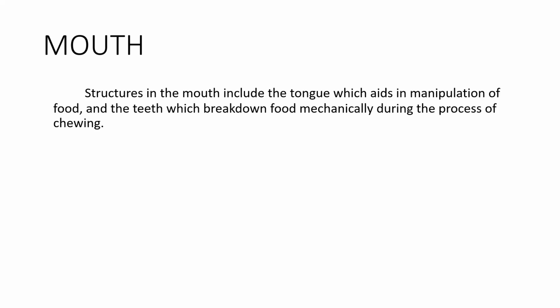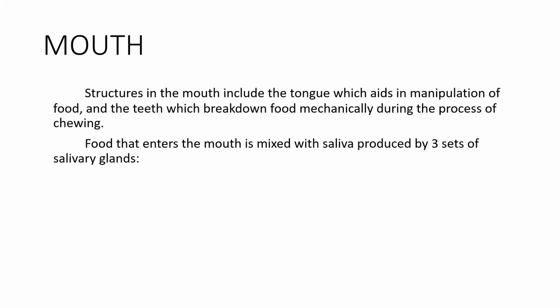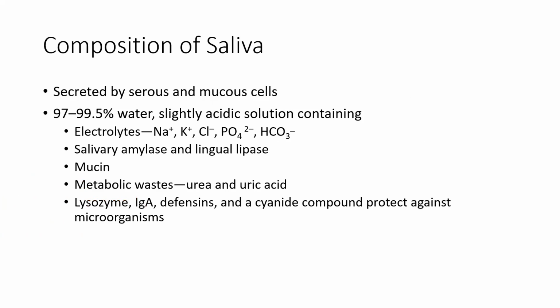So we start this whole process right away, doesn't matter what we ate. We mix the food with saliva. We have three different sets of salivary glands. We secrete a tremendous amount of saliva when we eat, and we use it to lubricate the food and chemically break it down. We want to lubricate it so it doesn't hurt to swallow it down our esophagus. The salivary glands are the parotid glands, big glands right in front of our ear, directly above the mastoid process. We have the submandibular glands, which are under the mandibles, and the sublingual glands, which are under the tongue.